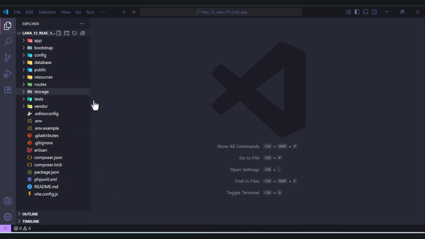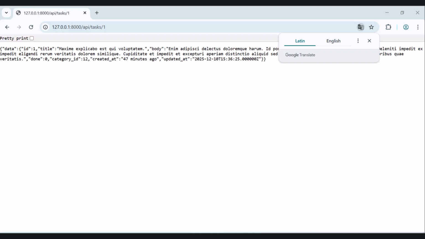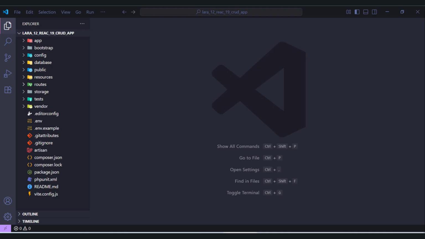We will separate our applications, because when I created the project for the first time, I included React inside the Laravel project, but now I have changed my mind. Okay, so let's add our React project and let's start displaying tasks.